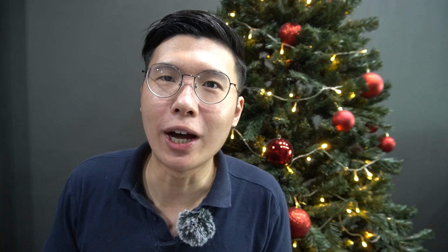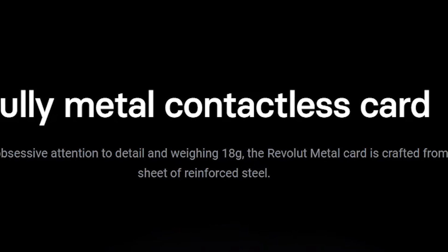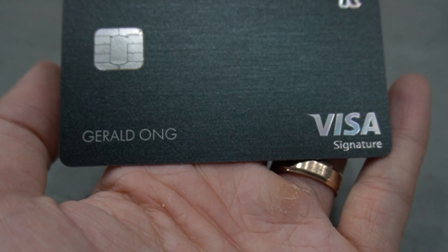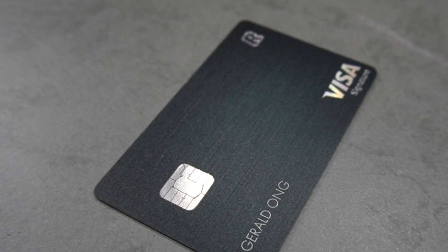Before using the card, I researched a little bit to understand what exactly I'm using. And when they say attention to detail, they really mean it. The quality of the engravings, the font used on the card — it's black but at that angle it's slightly greenish. You can see the lines. It's just so beautiful.